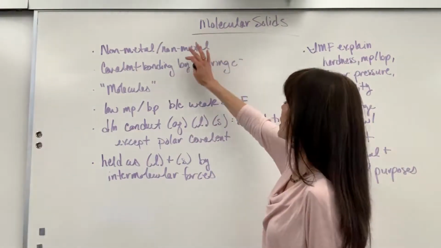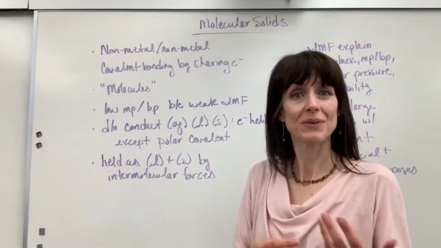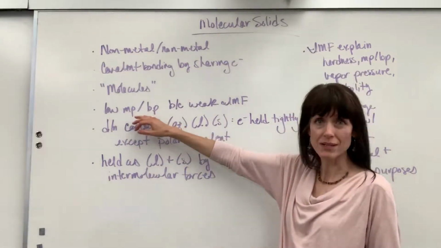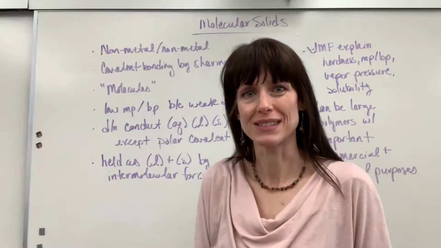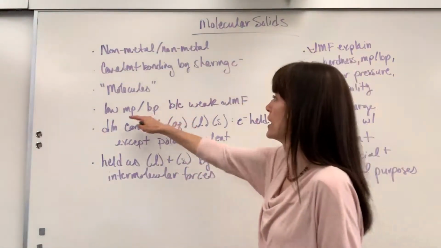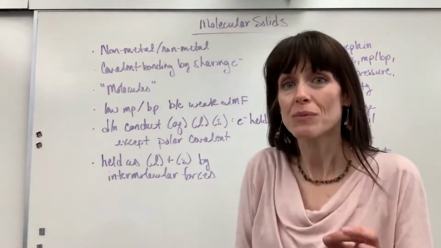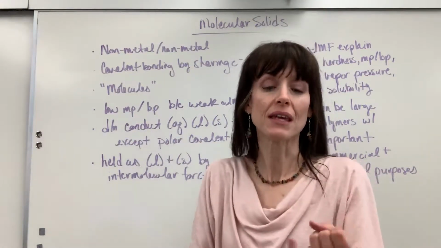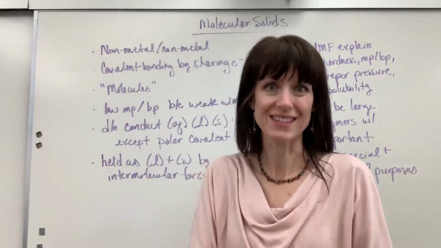Now, with molecular solids, we use the word molecules. This is the only time that we can use the word molecule in chemistry. They have very low melting points and boiling points, and it's because there are weak intermolecular forces. So remember, changing phases all deals with those intermolecular forces that hold the molecules together. You're thinking hydrogen bonding, dipole, and London dispersion forces, okay?